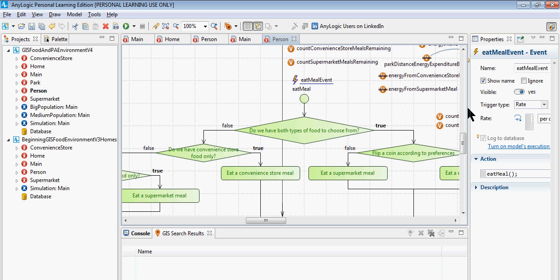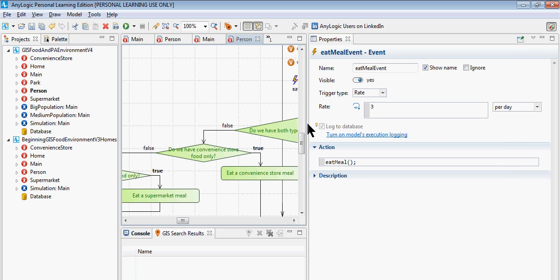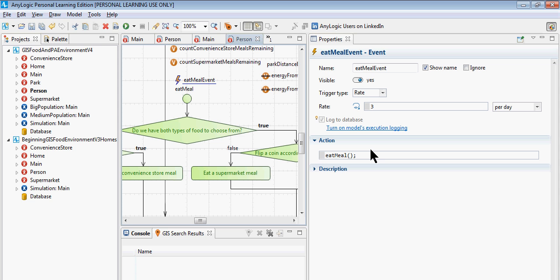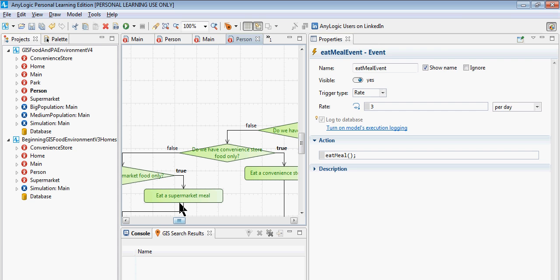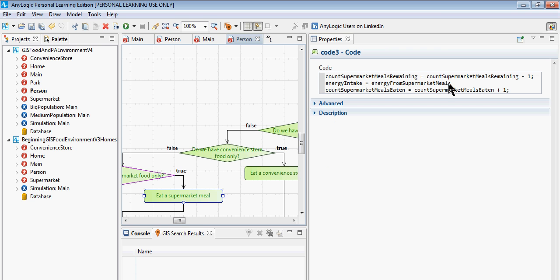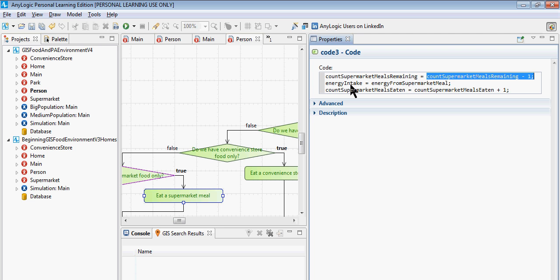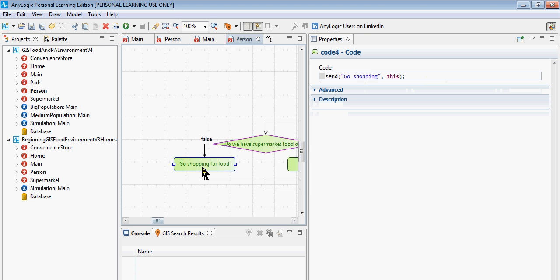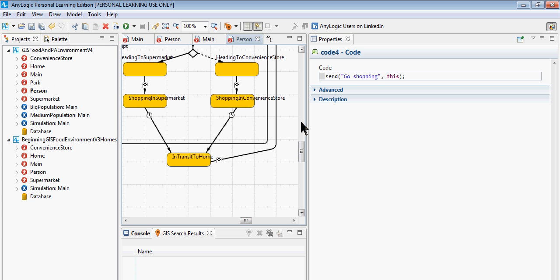Beyond that, we had a very simple representation of weight dynamics, where we had energy in being determined by the meals that they ate, and energy out being determined on the one hand by basal energy expenditure according to their weight. The higher their weight is, the more basal energy expenditure there is, but also by energy expenditure via physical activity that's affected by the nearest park. That ends up influencing the amount of energy that they're modeled as expending via physical activity. And both of those serve to lower the weight.